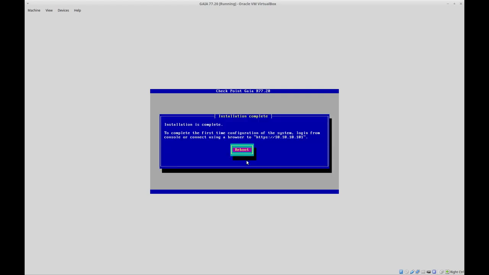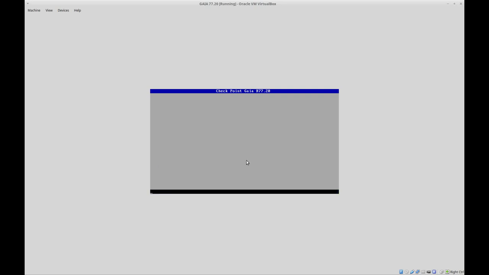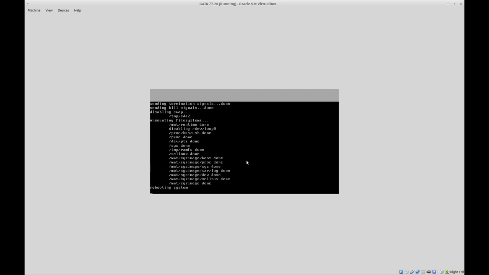Okay, I told you. The installation is complete. To complete the first time configuration of the system, log in from the console or connect using a browser to HTTPS. Okay, I'm just doing the reboot now.